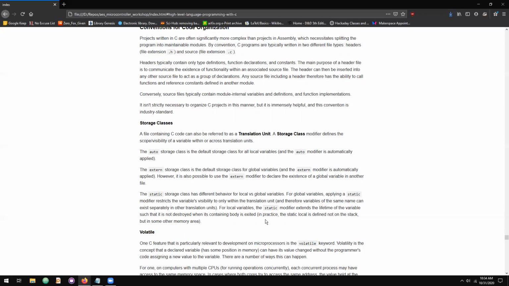So in practice, what this does is, instead of allocating the variable on the stack, so when you call into the function, your stack frame is produced, and then each local variable is declared on that stack, just above your stack frame for that function, instead of declaring the variable there, it declares it in global memory instead. So just another region of memory. And that means the variable is not destroyed as soon as the function exits. Hence, being able to refer to the same variable value the next call of the function.